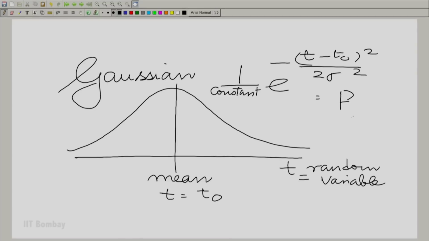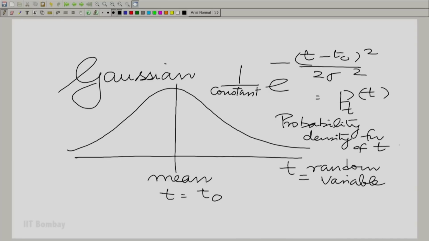So, now you could call t the random variable, and p(t) at a particular value of t is the probability density function of the random variable. Of course, to be very careful, I should use a different name for the random variable and the value, so maybe I will write t1 here, but that is beside the point. The point is, if I take a particular value t equal to t1 and ask what is the probability that the random variable will take on that particular value, the answer is always 0.